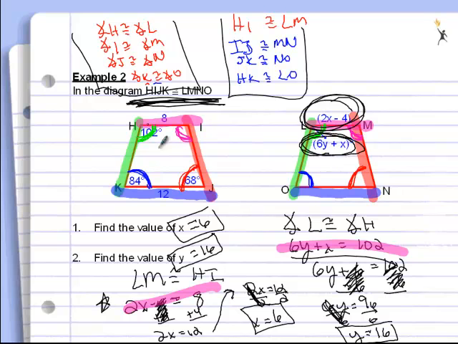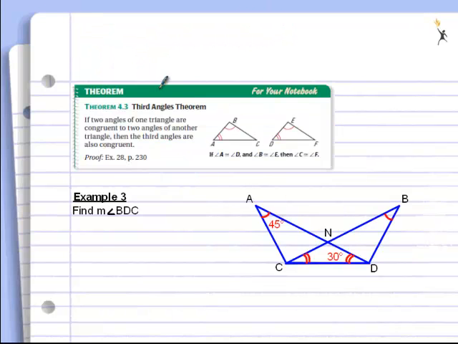Then, once I got down to the diagram, I said, oh yeah, I need to find x. Well, 2x minus 4 is LM. LM is congruent to HI, and there I set up my problem. I need to solve for y. Y is angle L, and angle L and angle H are congruent. That helps me set up my equation. Those corresponding parts are what you'll use to solve for the missing pieces. And it doesn't matter if it's a triangle, or in this case, trapezoids, or whatever parts. Knowing the corresponding parts and the congruency statements will help you solve for missing pieces. That's why we did it first.